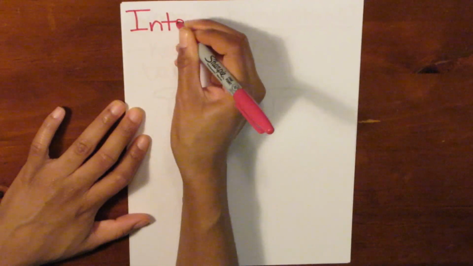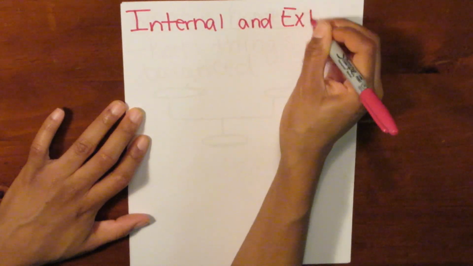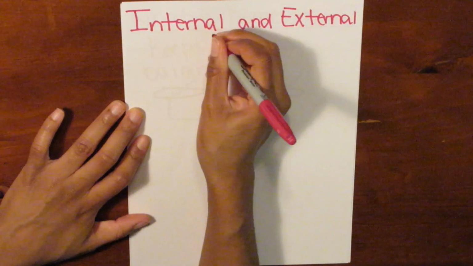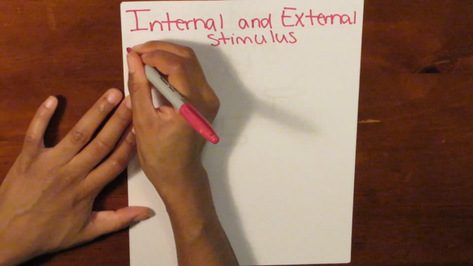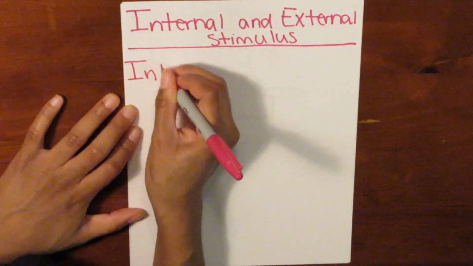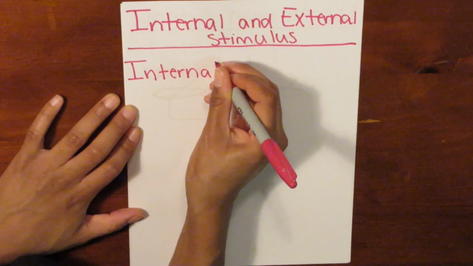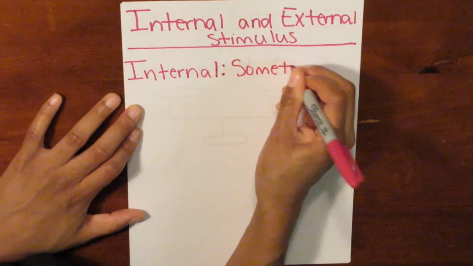So now let's talk about those definitions so I can kind of jog your memories so that you can remember what those things are. So let's talk about internal stimulus. Hold on, I'm talking a little bit faster than the video is moving. I promise as these videos go on, guys, Miss Waits is going to be a pro by like the 8th video. So internal stimulus is something that comes from inside the organism.